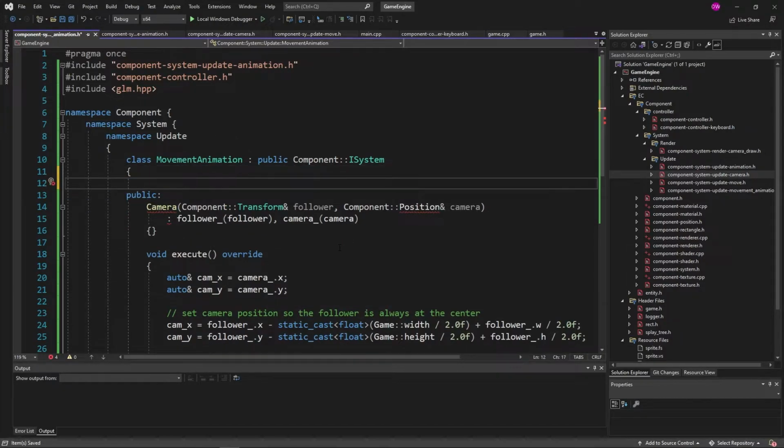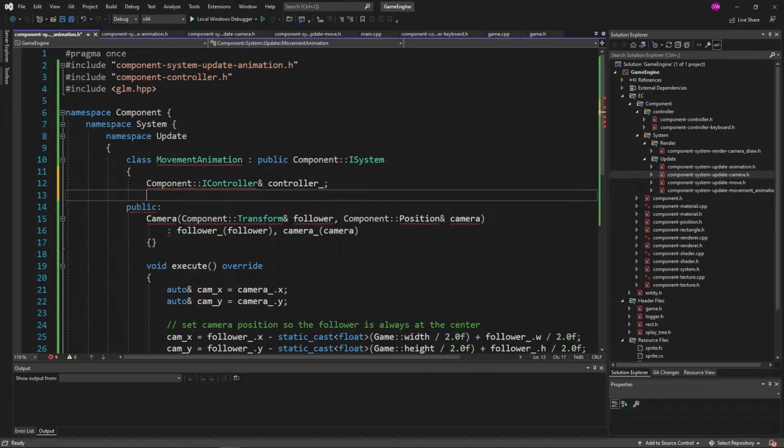So let's just define our variables here. We'll need our component controller. We'll define that here. Call that controller underscore. Then we'll also need our component system update animation.